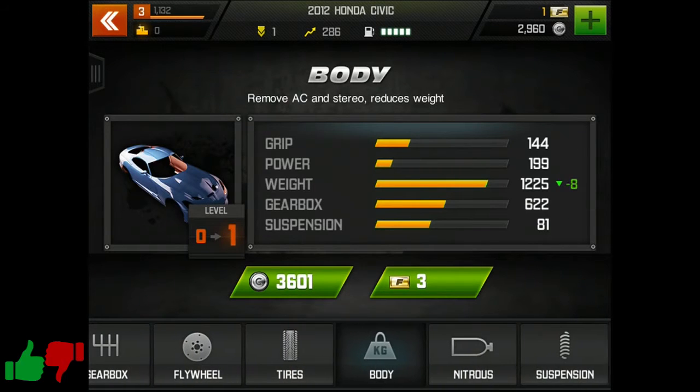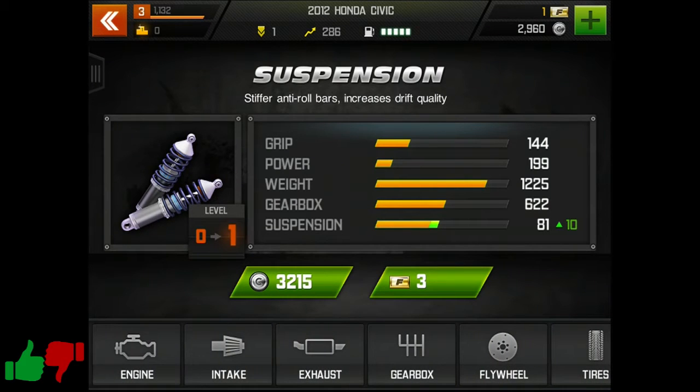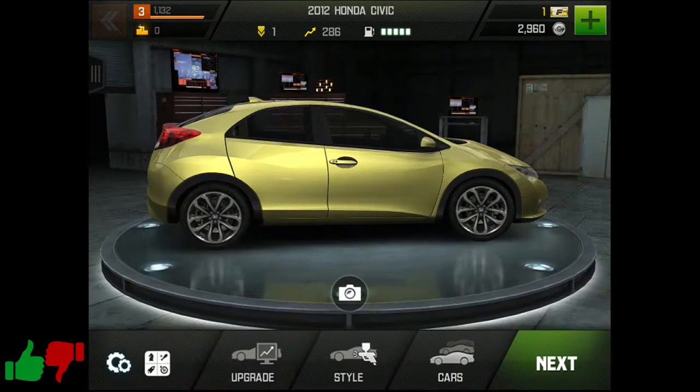And these are all really small incremental upgrades. So to get as far as I am in the game right now, as soon as I could afford an upgrade, I've had to buy one. There was no skipping them. I would like to buy the next level of nitrous, but there's no way that I'm going to be able to get these 9,000 coins without doing some serious grinding. And right underneath where it says 2012 Honda Civic at the top, you can see my fuel level. Well, you can only race as much as you have fuel.